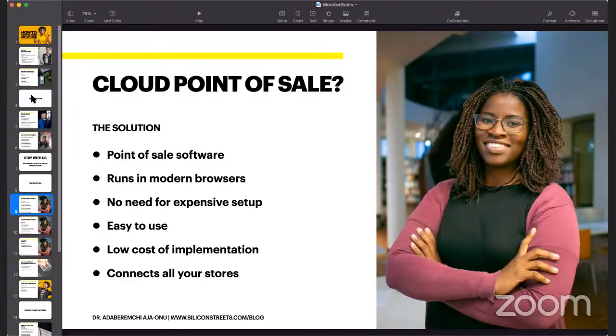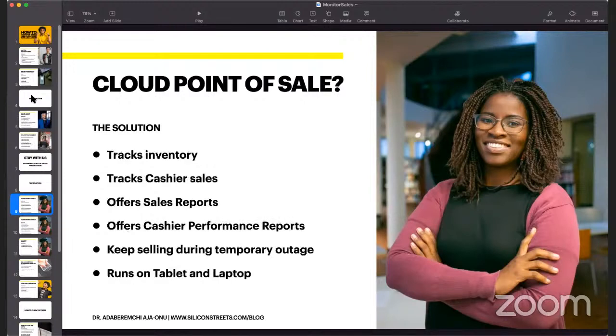All right. It's easy to use. It has a low cost of implementation. You can connect all your stores. You can track your inventory. You can track cashier sales. You can track all of that remotely.